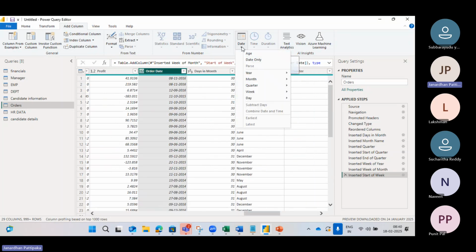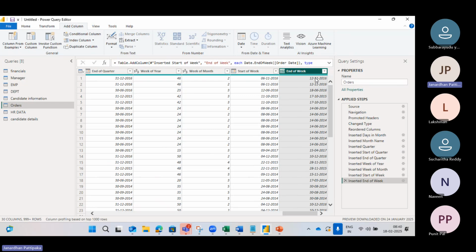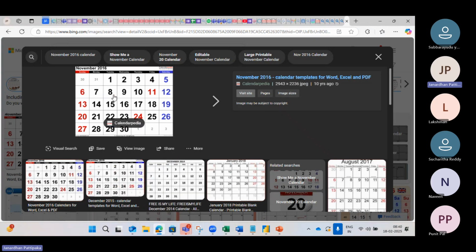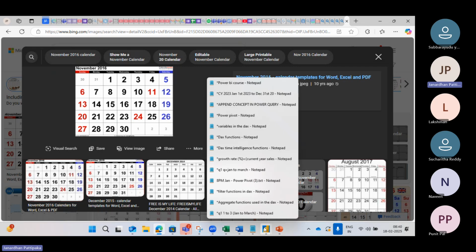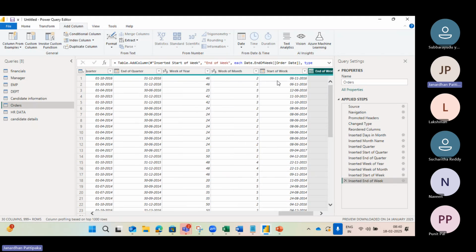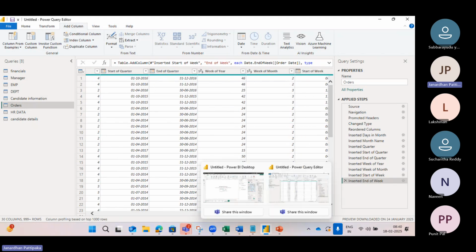In the order date, if you select the week option and choose the end of the week, 12th, it will select 12/11/2016. If you extract start of the week, here you get the 8th. What is the start date of the week? That week is starting from the 6th. If you give end of the week, this particular week is ending on the 12th date, so that 12th date it will give. So end of the week is 12th, start of the week is 6th, and the 8th is falling on the week of the month. Which week? It is falling on the second week.